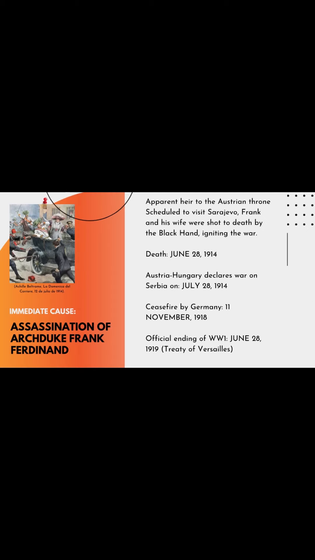The last cause is the immediate cause — this is what everybody in general media recognizes as the cause that started the war. Basically, an apparent heir, Archduke Franz Ferdinand, was supposedly going to inherit the throne, so a lot of people had an eye on him because he was going to gain a lot of money and territory. He was scheduled to visit Sarajevo, a town in Europe, to check on the military system. But people knew he was going. So he went with his wife, and on the way there, him and his wife were shot to death by the Black Hand, which ignited the war. The Black Hand was a Serbian group that was against him and against Austro-Hungary.